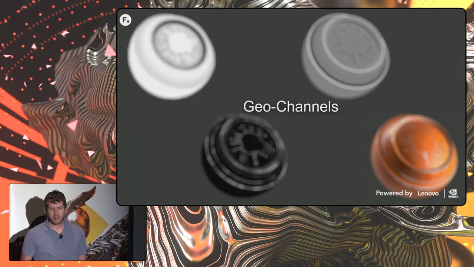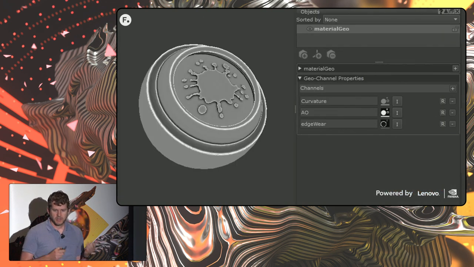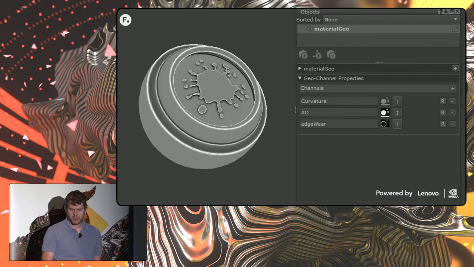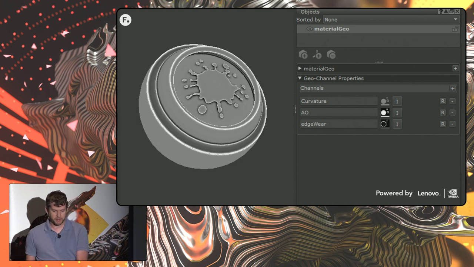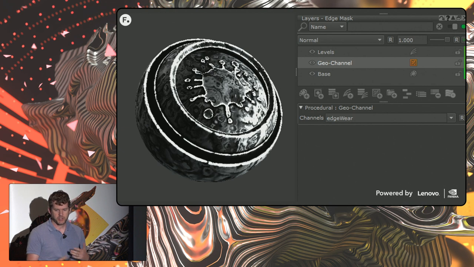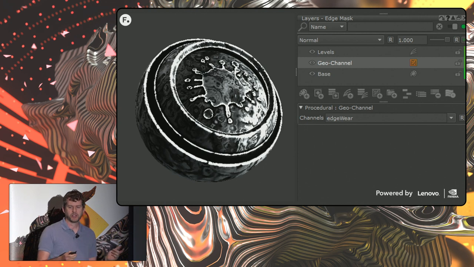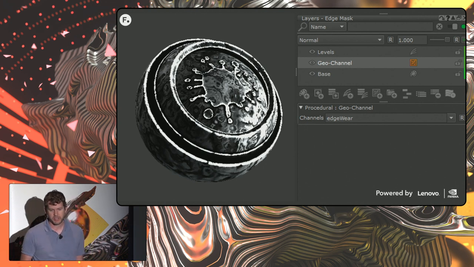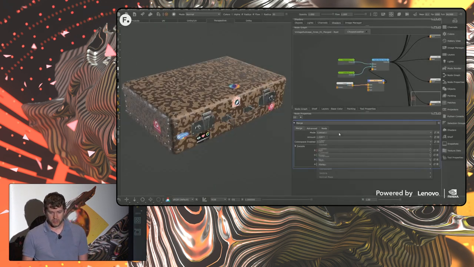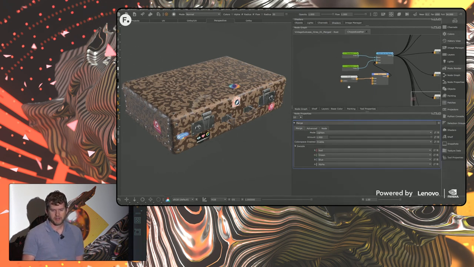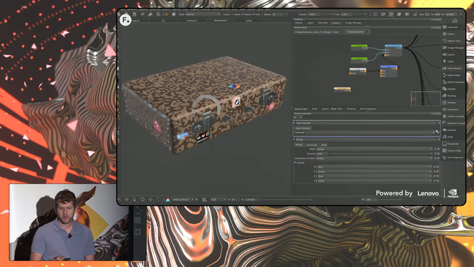Next step in Mari's material system is we're introducing Geo-Channels. Geo-Channels are named slots on your object where you can import reference mesh-specific bake maps like curvature or ambient occlusion data. Geo-channel layers or nodes can then be pointed to these named geo-channels to create an implicit link between the two, allowing you to inject these mesh maps to any point in your project. Geo-channel nodes can be embedded into material presets, allowing you to design smarter materials that drive their look from mesh maps like curvature and ambient occlusion.